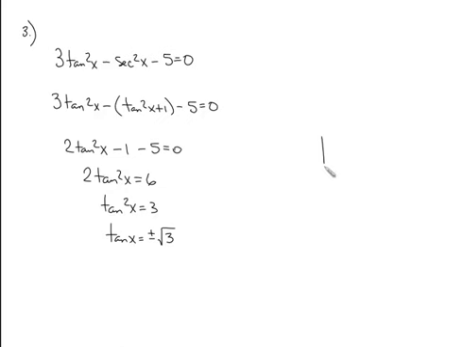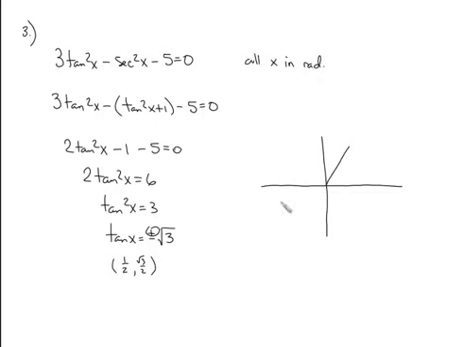We actually saw this on the previous video, but I believe we did it in degrees if I'm not mistaken. And so tangent of x is equal to square root of 3, where y is square root of 3 over 2 and x is 1/2. So to get the positive version, we want to solve this for all x in radians. So for the positive version, we're going to get pi over 3. And then when sine and cosine are both negative, we also get positive tangent. So that's going to be down here at 4 pi over 3.